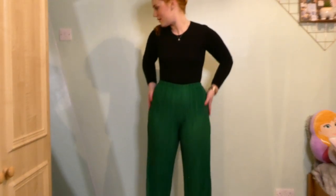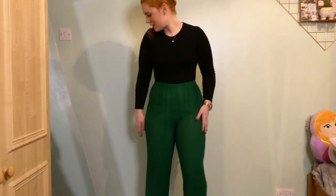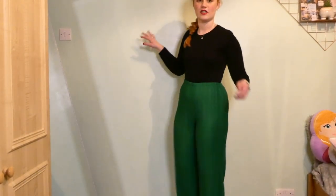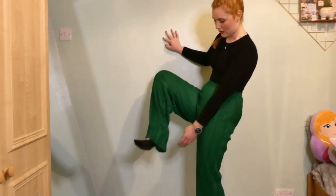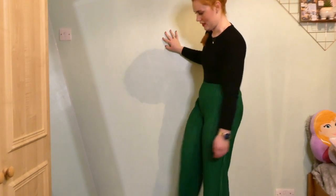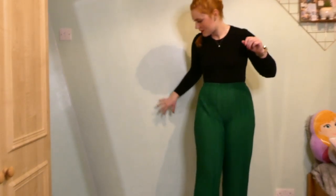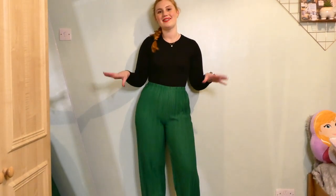I don't know if this is going to be my new normal day wear. I wasn't sure. They're quite long. I can't really show you unless I kind of... They are quite long, but when I'm standing up properly in them, it's literally like an inch above the floor, if that. But it's nice because that means it's not going to be on the floor, because I get really paranoid that if I'm walking through puddles and things like that, it's just going to get destroyed. But we're fine.